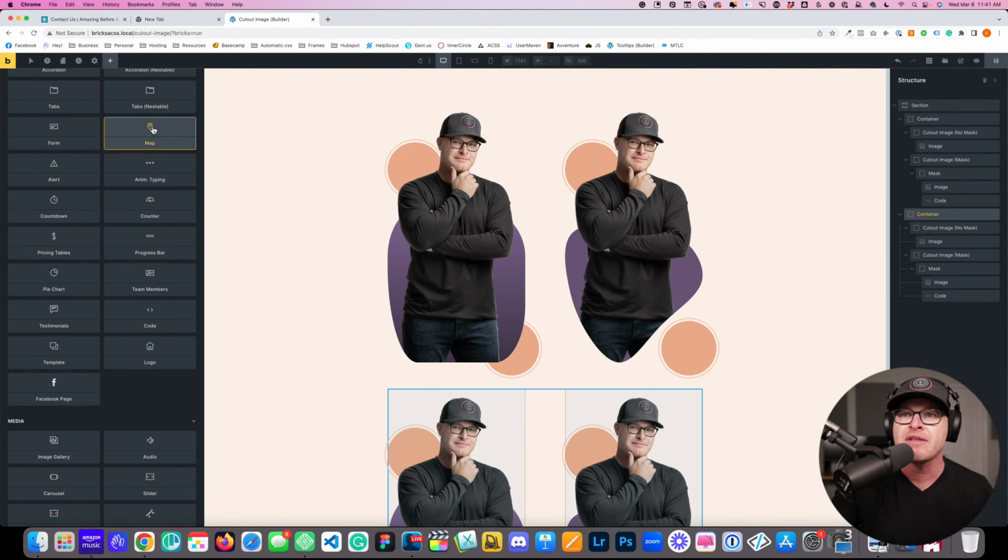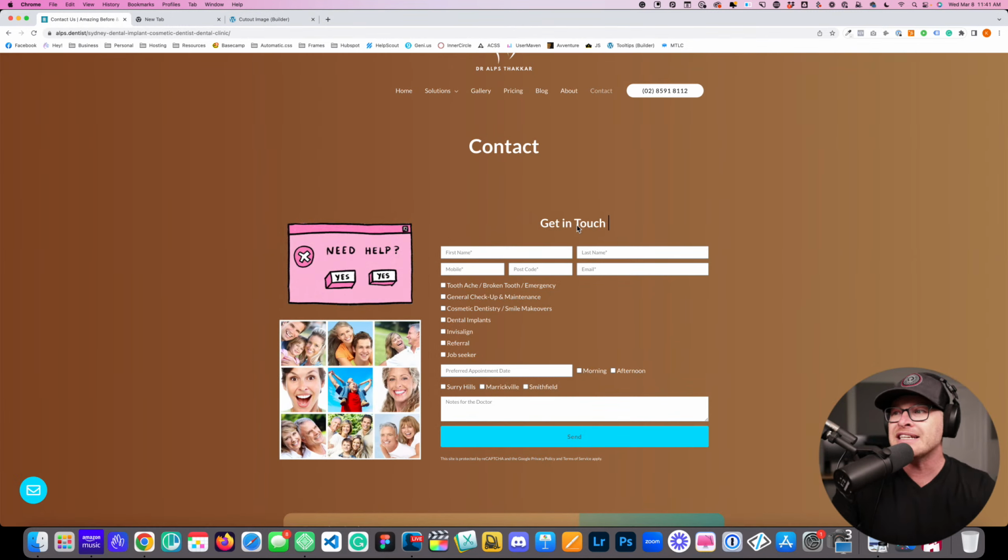That's my opinion. A map element. Good. Okay, fine. Useful. Alert. Get it out of here. Don't need it. Animated typing. There it is. Okay. And so here it is right here. And this is what you end up with because you take these elements that don't need to exist and you put them in the hands of beginners that, one, don't know it shouldn't exist. And number two, they don't really know how to use it very well. And you get stuff like this.